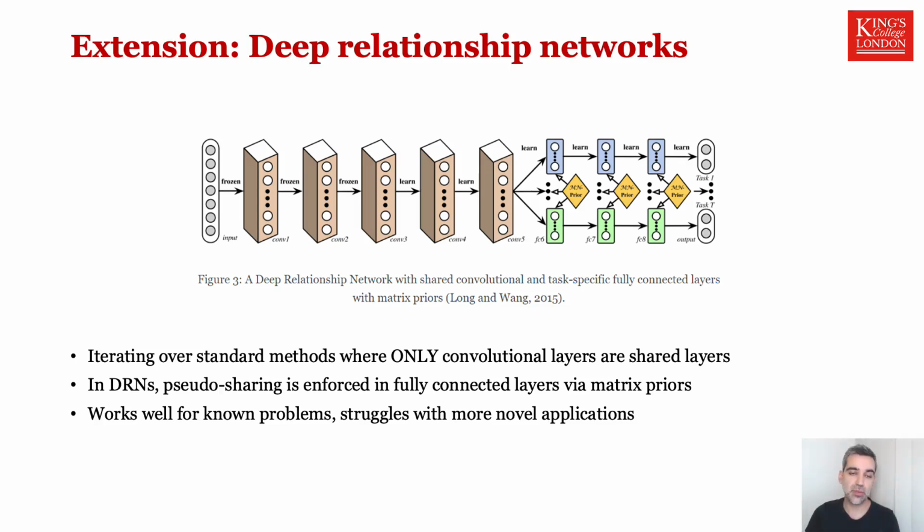Similarly to what we saw before, when we were looking into soft parameter sharing and hard parameter sharing, there are other types of networks called deep relationship networks. What they do is certain parts of the network, for example the convolutional components, might be hard shared. And then when the network bifurcates into two subparts, each part responsible for one task, you can introduce a prior between them, which acts a little bit like what soft parameter sharing does. That gives some structure and allows still some sharing of information across multiple tasks, but allows the parameters to become task specific.